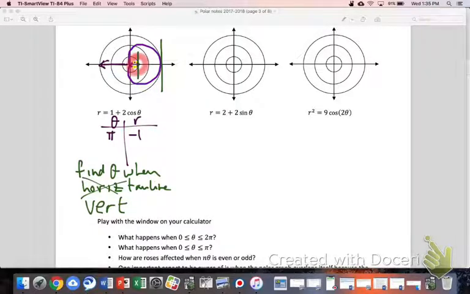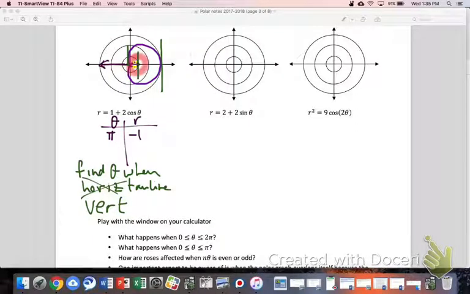So it depends on how the question's worded, right? If I said find all the thetas where you have vertical tangent lines, wouldn't there be 2 additional ones? There'd be 2 additional thetas. There'd be one right there. There'd be another one right there. But I think you can kind of see based on symmetry, wouldn't those 2 different lines actually be the same line? And so if I said, what are the equations of the tangent lines? I think we'd only have 3 equations of tangent lines, but there'd be 4 different thetas that would produce them. So those would be some things you could also see.